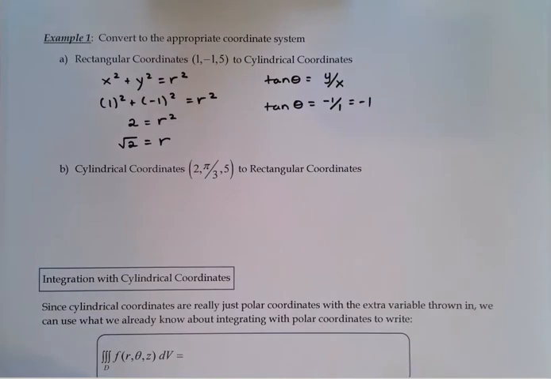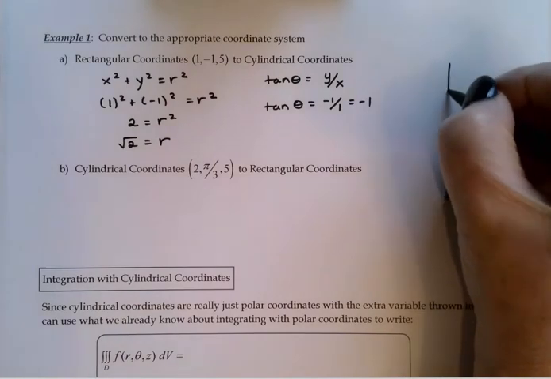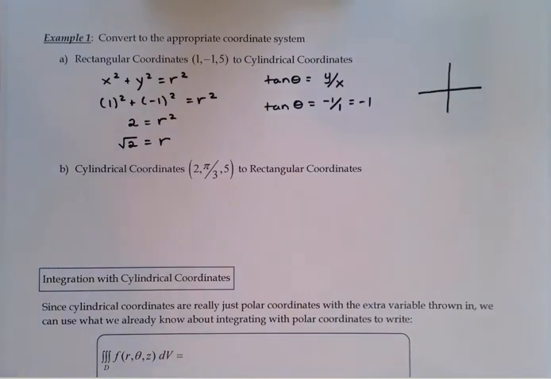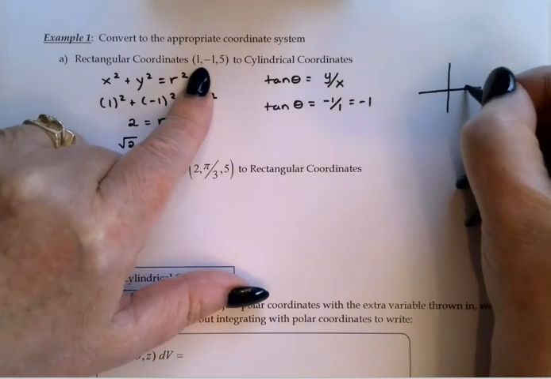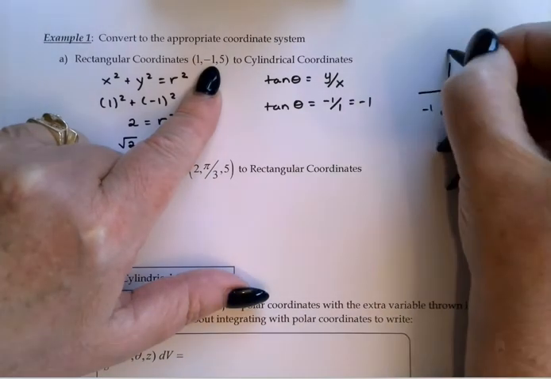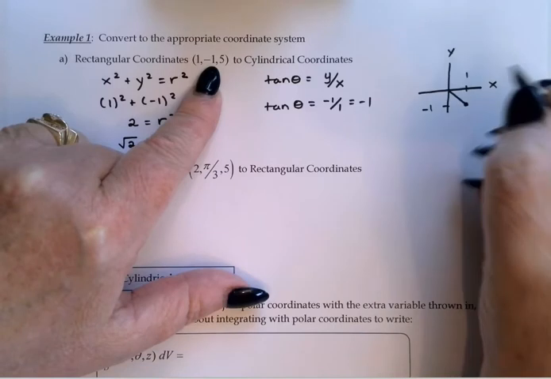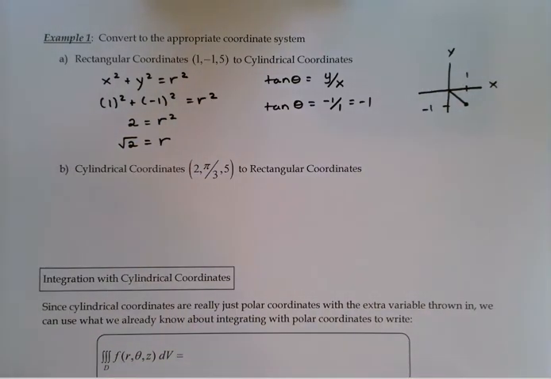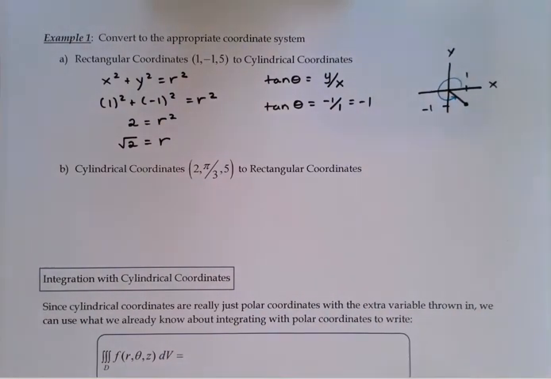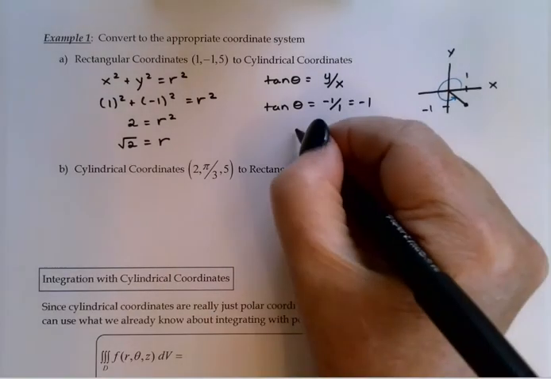or negative 1. And here I do need to use just a little bit of information about the location of the point in order to determine the exact value of theta. Tangent of theta is negative 1 in both the second quadrant and the fourth quadrant. I need to know which one I'm at. So since my x is 1 and my y is negative 1, in the xy plane, I would be down here in the fourth quadrant, meaning my theta is going to be a fourth quadrant angle. And both looking at that and also with a little bit of help perhaps from your unit circle, we can identify our theta value as 7 pi over 4.